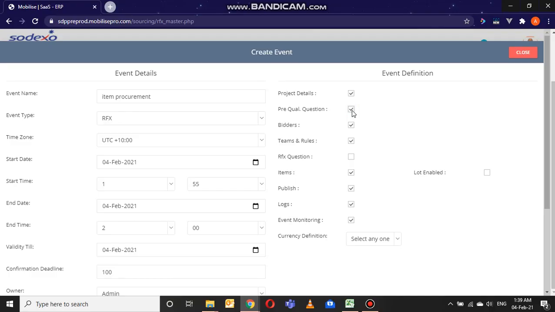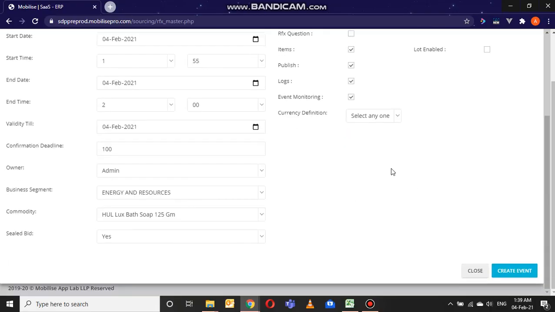If I wanted the vendors to fill in a pre-qualification questionnaire, I could select this option. And if I wanted the vendors to fill in the RFX questionnaire, they can also do that if I select this option. I'll just keep it off right now.